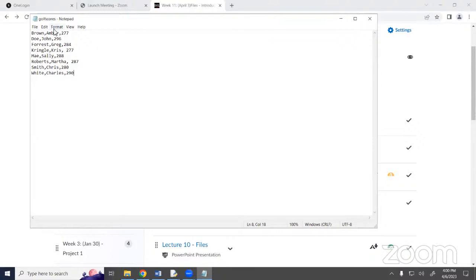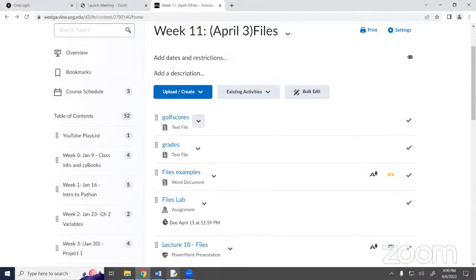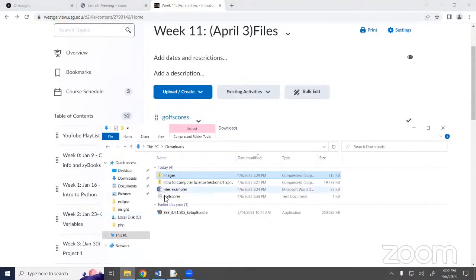Yeah. So this is the data I'm going to use to test with. You can create more, you can put more files in here if you want to, or more records in here if you want to, but remember to follow the format of last name, first name, score. All right, so I have that. It's in my downloads folder. That's not going to help me much when I get ready to start running this.